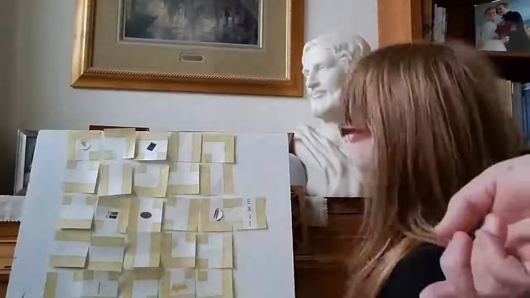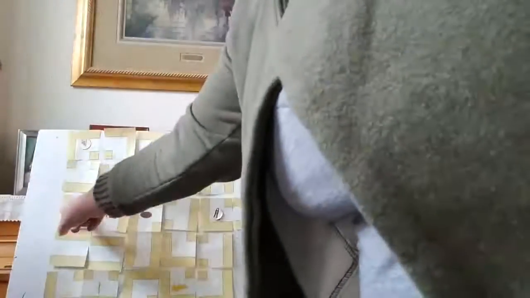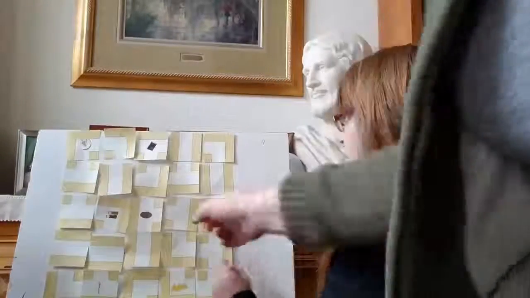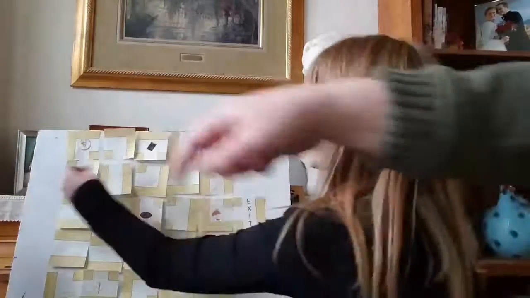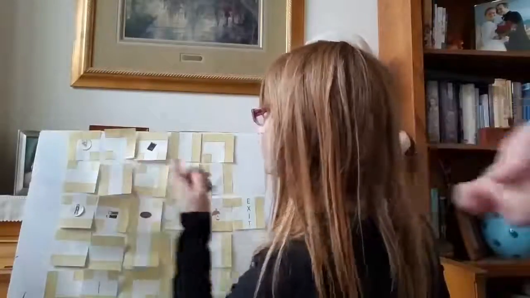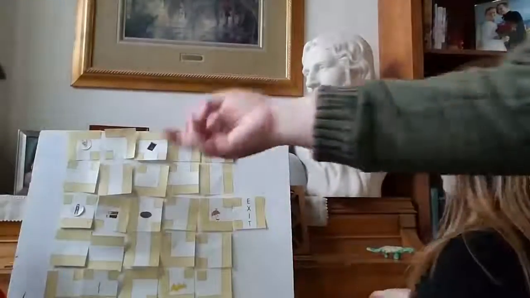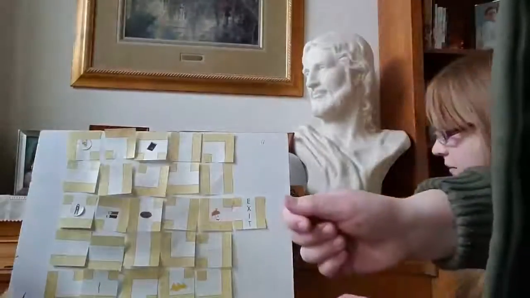And she has to go and get the shield. Now see how this piece is facing out and this piece is facing out? She can actually take her piece and move it to the other side if both of them are facing out like that. And then if that's where she wants to stay, that's the end of her turn. And then the next person goes. So where's the extra piece? You got it? Okay.